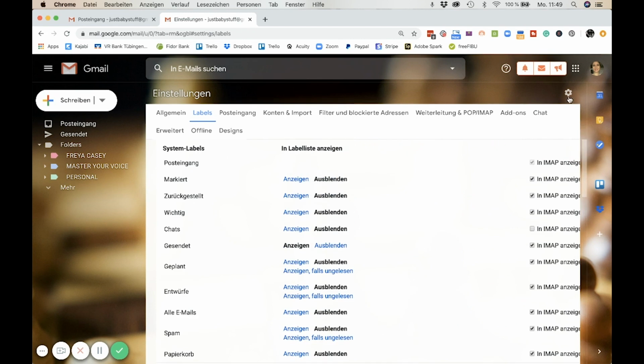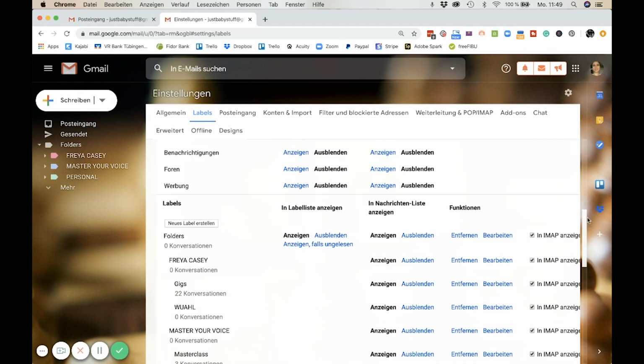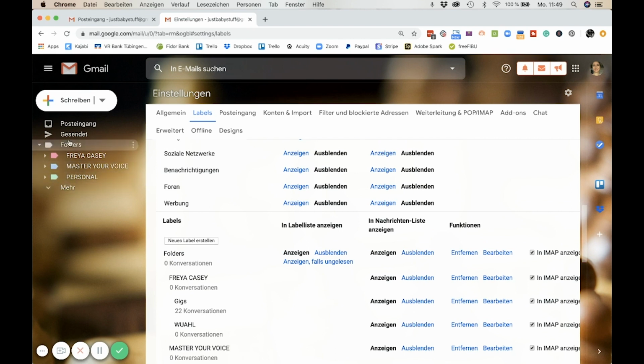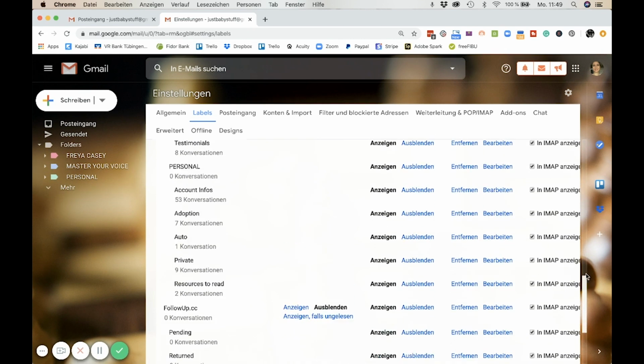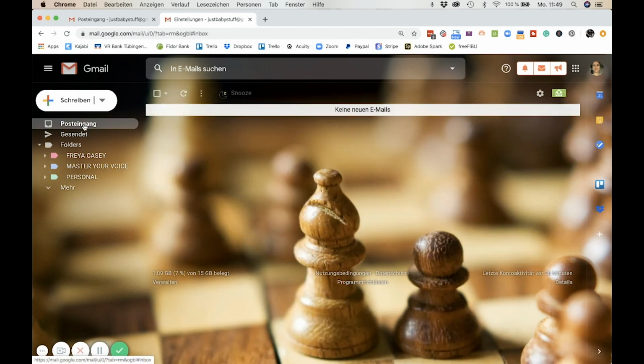So you just go to this little icon here. These are the settings, and then go to labels, and you can choose which ones you want to show up, what categories you want to show here. And so I turned off everything except the ones I want to actually see and enjoy. So let me go back to the settings.